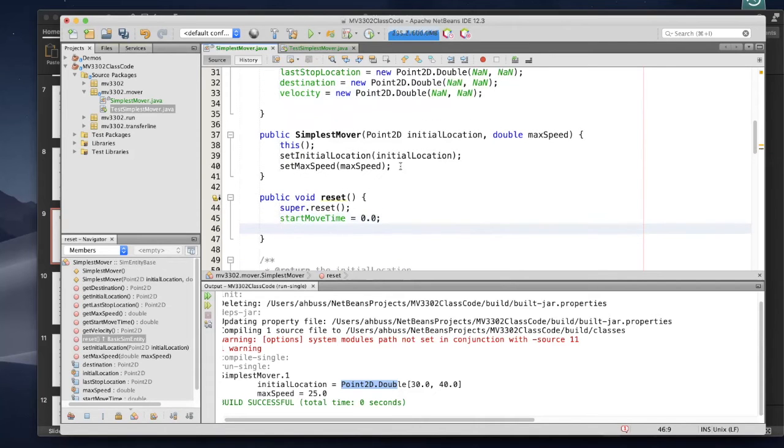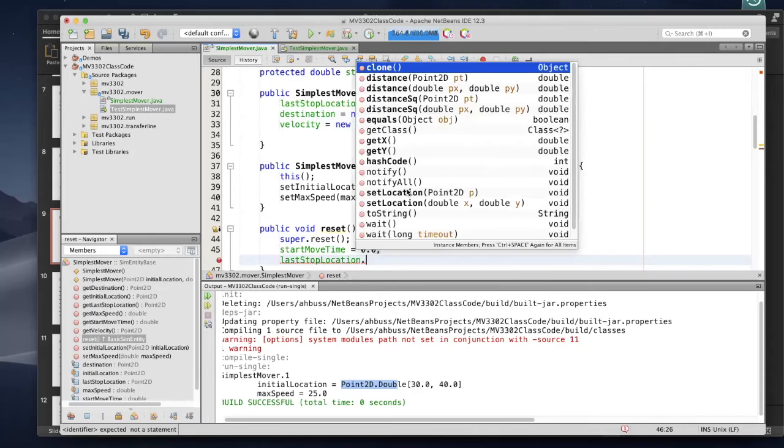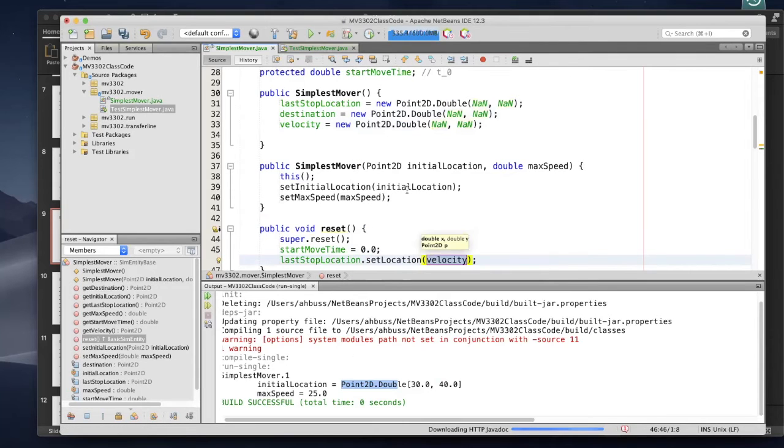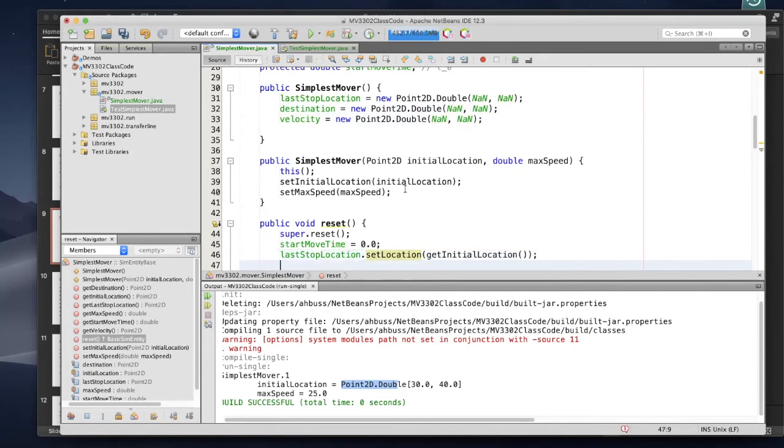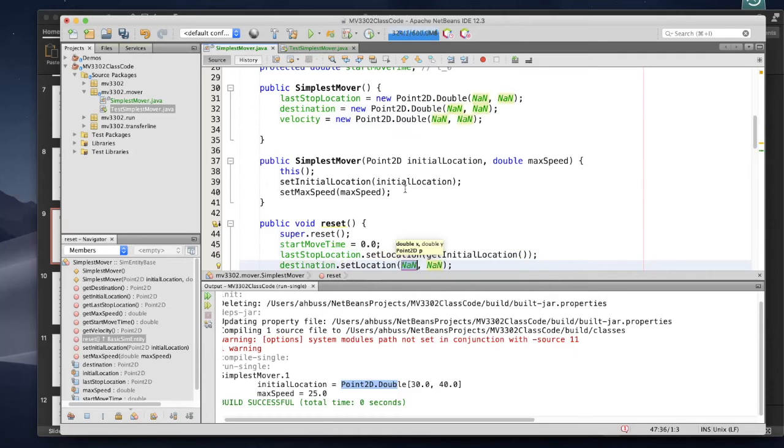initialize things. So our last stop location, remember I said it has a thing called set location, and our set location, we can get the initial location. Our destination, now even though we've kind of done it here, we're going to do it again.